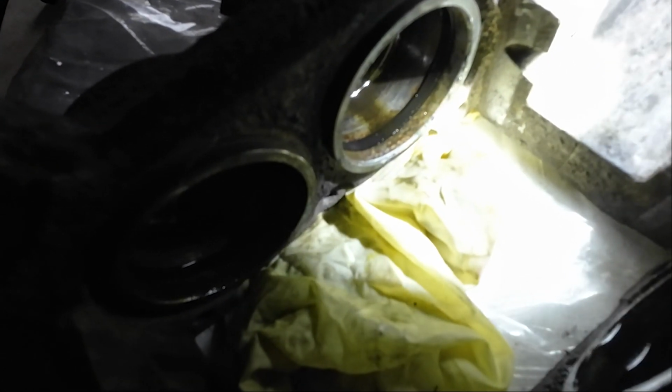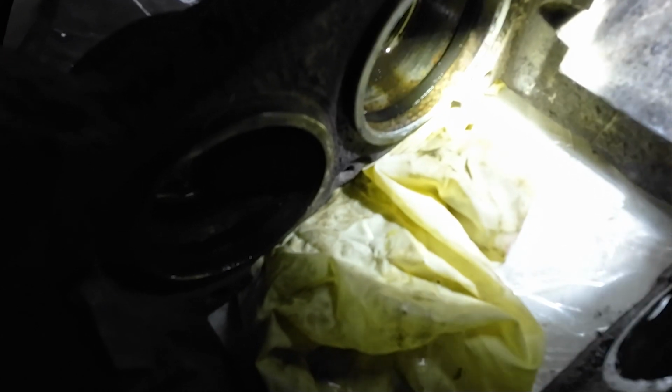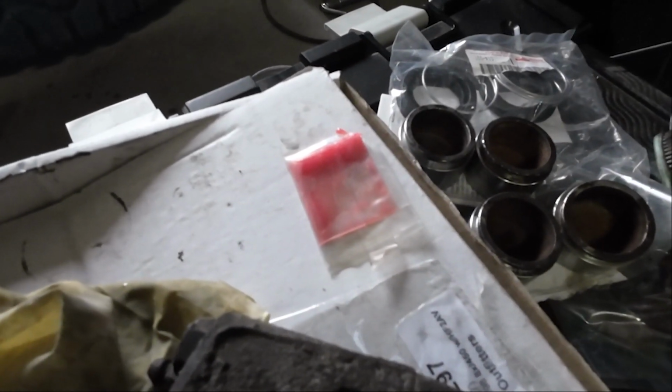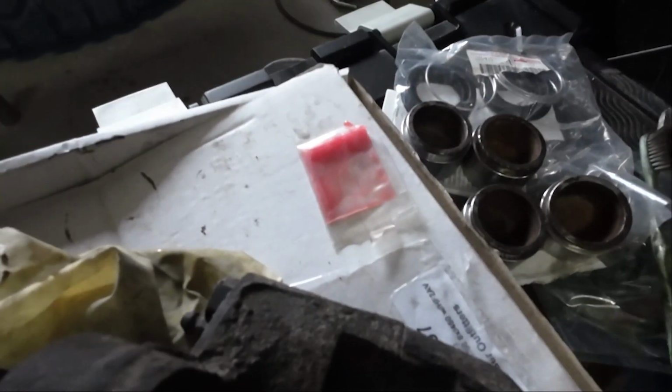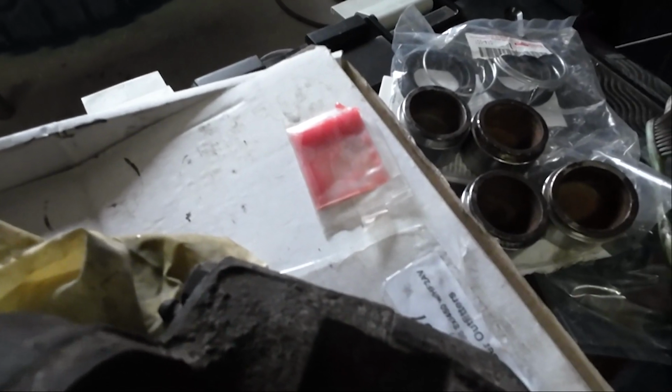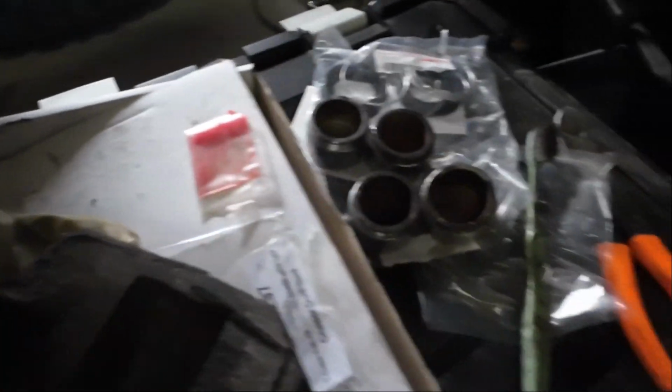But you can see the inner seal is right in there, and you want to use a 90-degree pick to get that out. Just make sure you don't scratch the bores of the brake piston. No big deal, just don't go crazy. So we're going to replace that, and then Toyota gave us some of this red grease, so always wear gloves when using that. There was a warning label on it, so I'm assuming you should probably follow that warning label. Don't let this stuff touch your skin, and if it does, wash it off immediately.